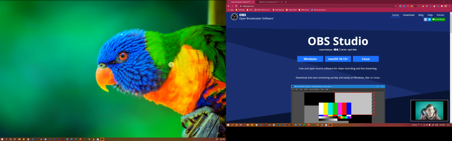The reason that I've decided to record it on both monitors the way that I do it is because A, I already have it set up like that, and B, it's just going to be easier for you to see what's going on if I'm switching back and forth between screens. So you can just see I've got my monitor on my left with my pretty little, that's not my bird, that's just a stock picture from Windows, and then on the right I've got my Chrome tab open. So let's go ahead and get started.